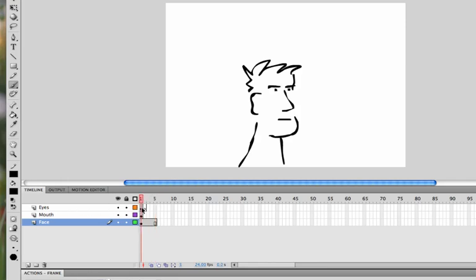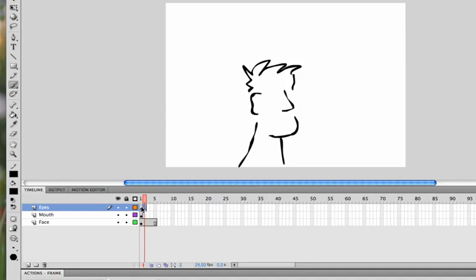On the eyes layer, what I've got is a keyframe followed by a blank keyframe on which there is nothing. So for typical cell animation, what you're going to do is draw a slightly different version on the next frame, but it really helps to see what was on the previous frame. So for this, we're going to use the onion skins button, which is down here. So we're going to use the onion skins, and then you can see a kind of a ghost image of what is on the previous frame.